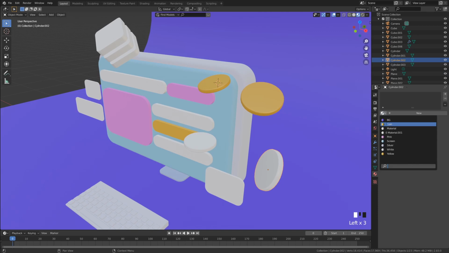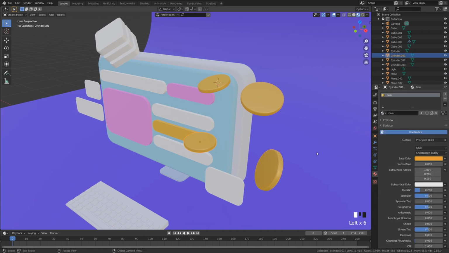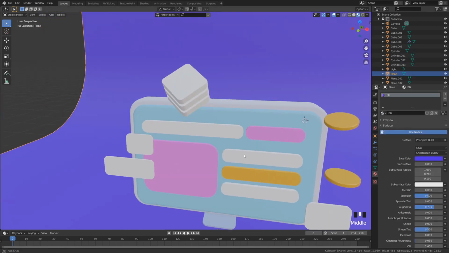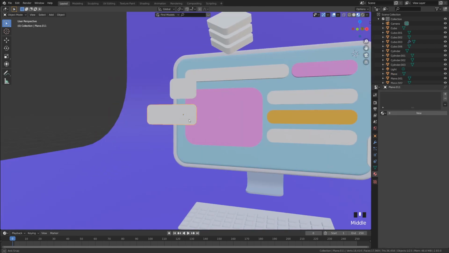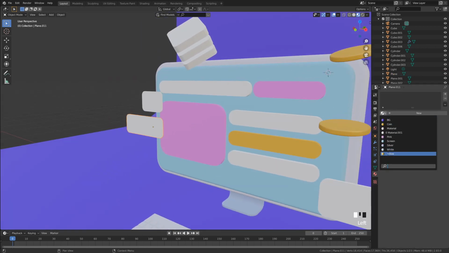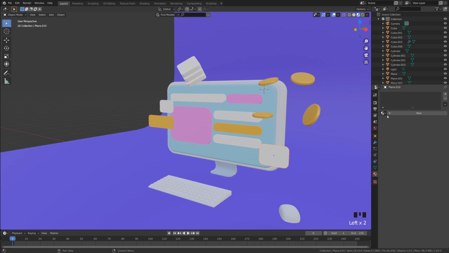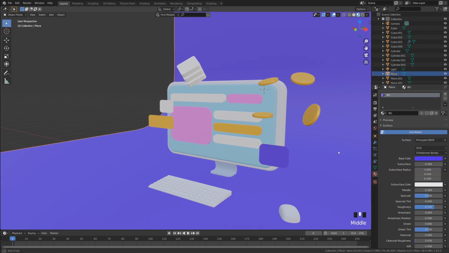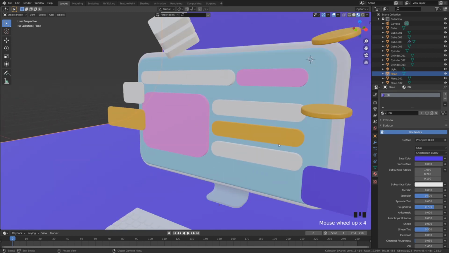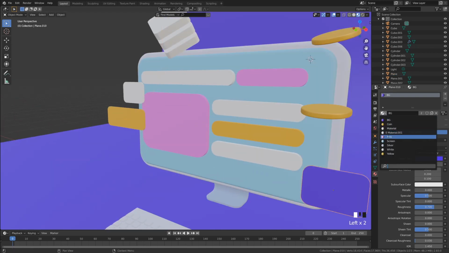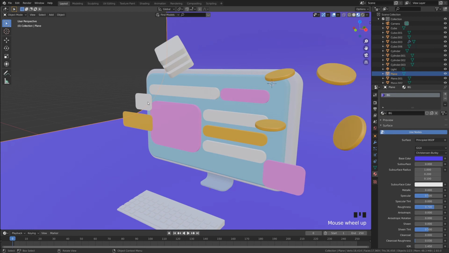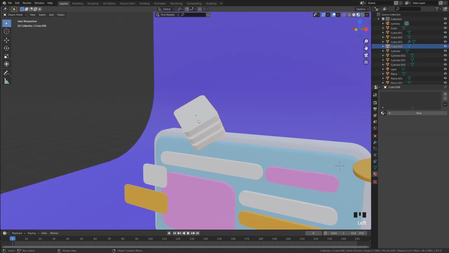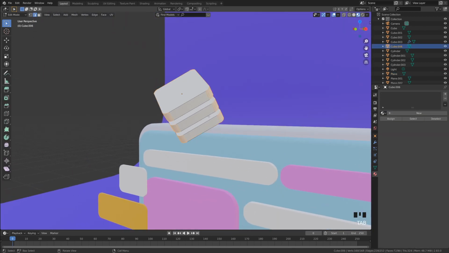Then just make the rest of your coins coiny, if that's a word, and maybe add some colors over here too. So maybe make this a yellow, maybe make this one another pink, or purple? Where's the purple color for the backdrop? No, I'm not digging that. Maybe just another pink over here. Okay, that's looking cool. And I'm going to come into our little stack here.